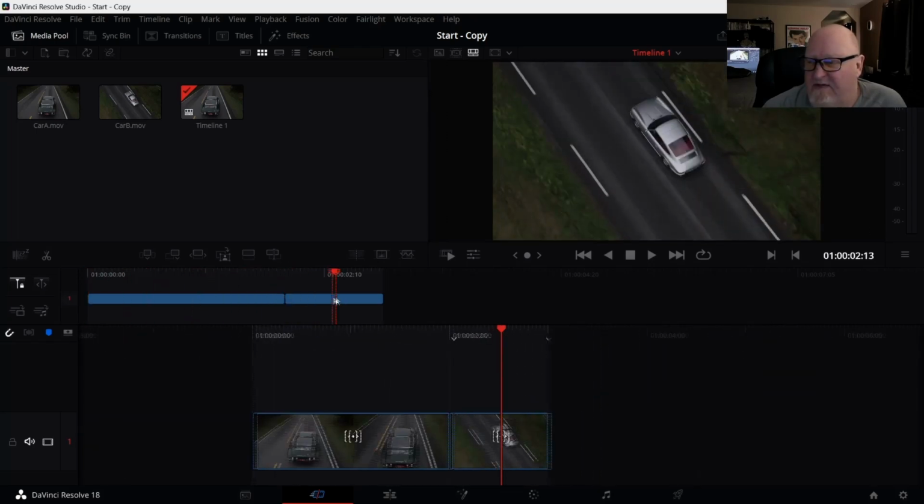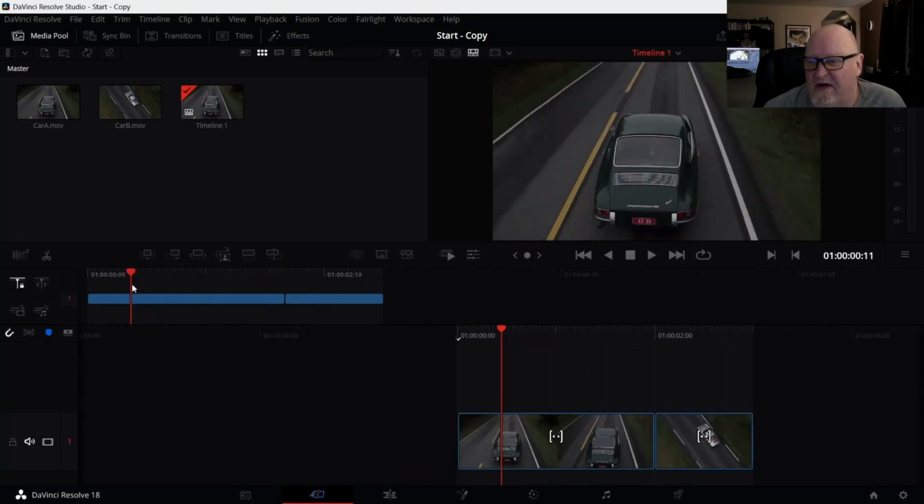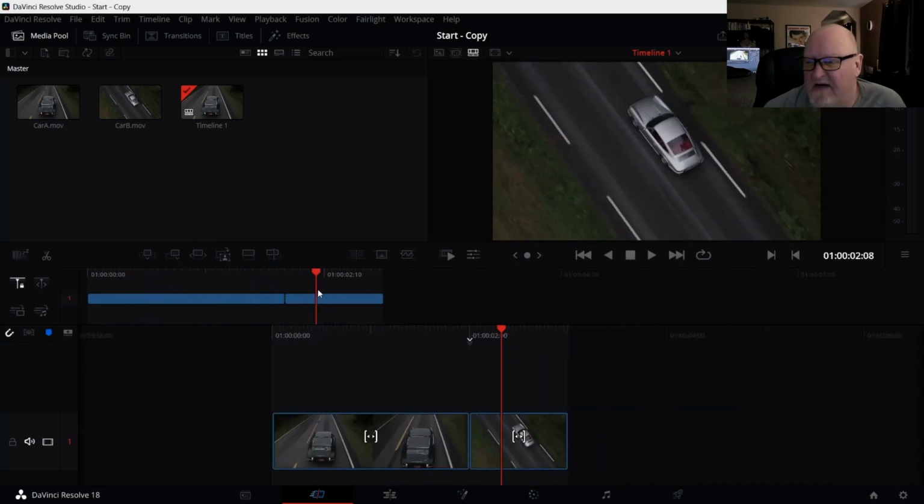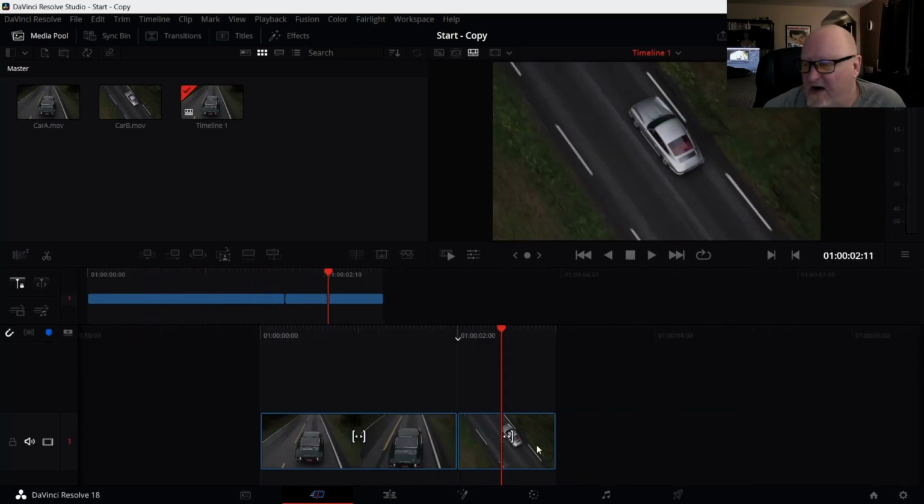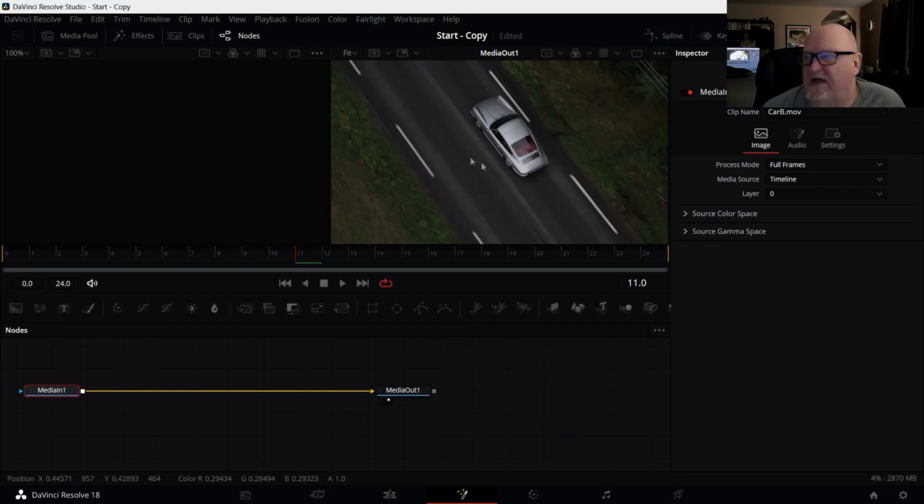the important thing to remember is I'm just going to go quickly over what he was talking about. So if I put my playhead over this clip, and I come over into the Fusion page, that's the clip that's being dealt with. That's the clip that we have, and no other clips.